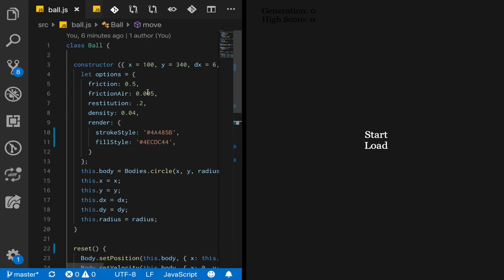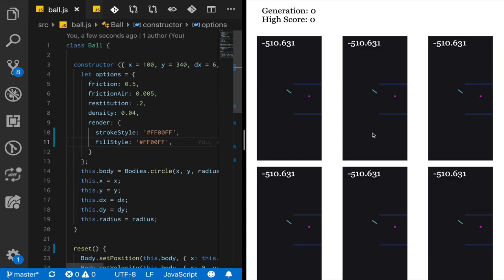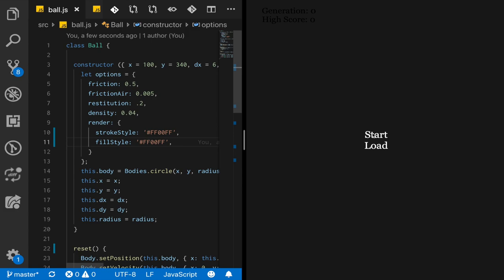Now, just like with Canvas, for Matter.js, we're gonna use fills and strokes to fill out the colors. One issue that I ran into was that I was changing these fill and stroke colors, but nothing would change. There's a little kink with Matter.js where if you don't turn wireframe off, nothing else changes. So if you're using this, make sure you turn wireframe off. And then we're just gonna add a background to this and voila.